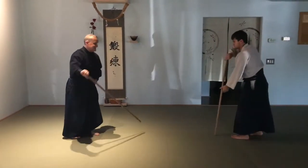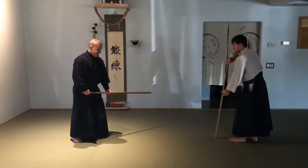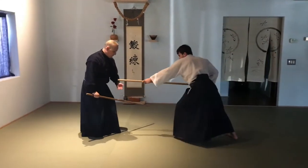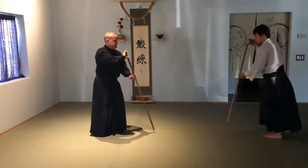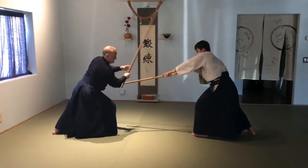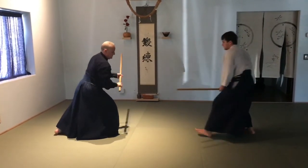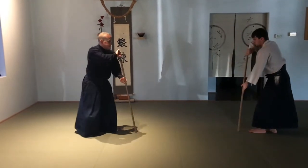Because I'm going to use that skill, which is more of an emotional acceptance of what's happening, to be in and do Ushiro Tenkan. Okay? When he goes, whoom, that is the beginning of Ushiro Tenkan. I want to lure him in. Not move it, make him not want to do it. I lure him.